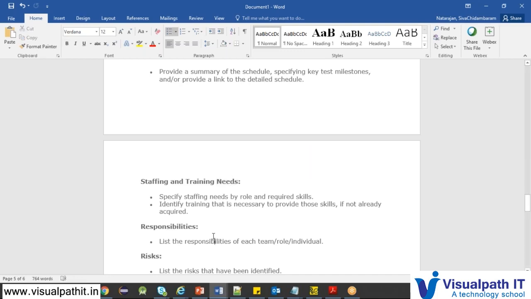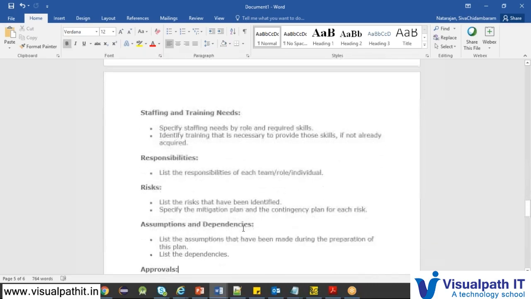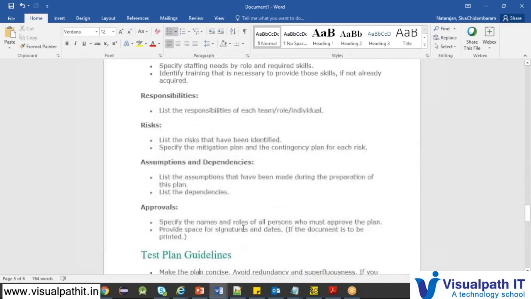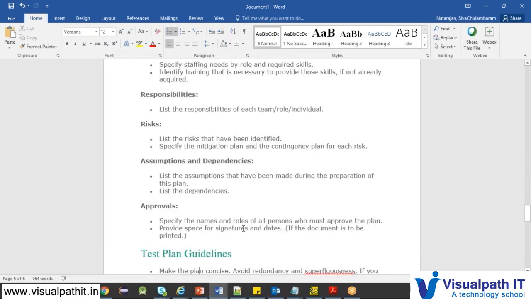And if the team requires any training, like this application is new for many of the team members who have been working on the project for a very long time, you need training for those team members to enhance their competency to do this particular testing. So that also you can mention here, what all training you need. And risk, as I said, what all risks will be there. I have explained that in very detail.